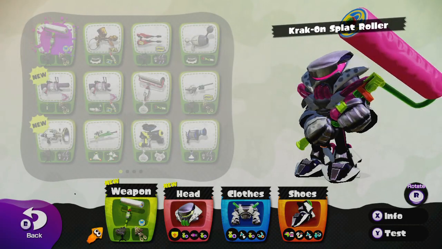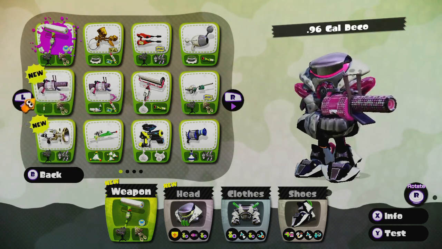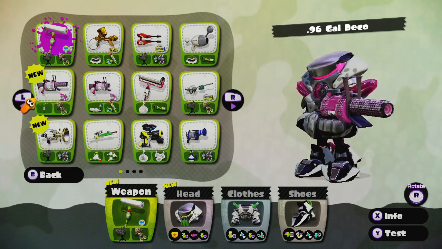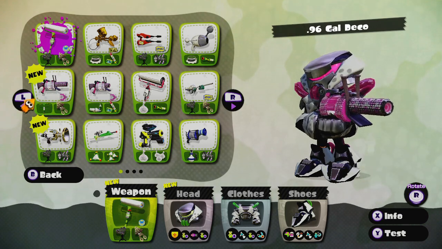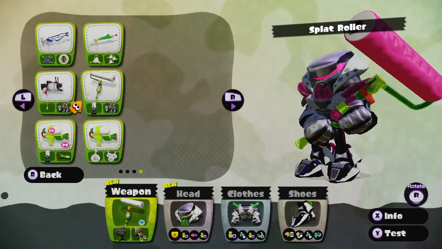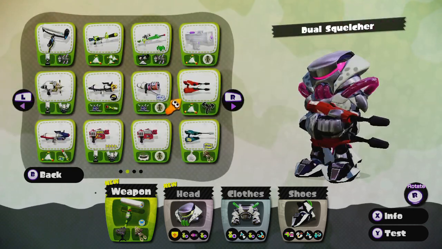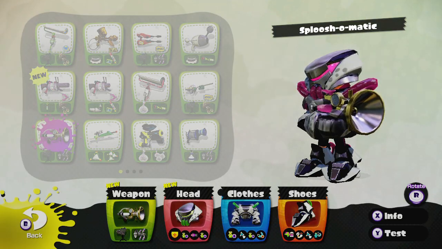Alright, so let's start with the newer weapon, because we have the .96 Gal. Most people have played with it. I actually don't really like it, but it does have a good special and sub weapon, I have to say. But yeah, let's go with the Sploosh-o-matic, just because the .96 Gal is right here, and the Sploosh-o-matic is the newer weapon. So let's go ahead and equip it.